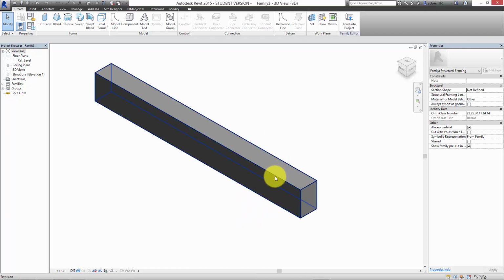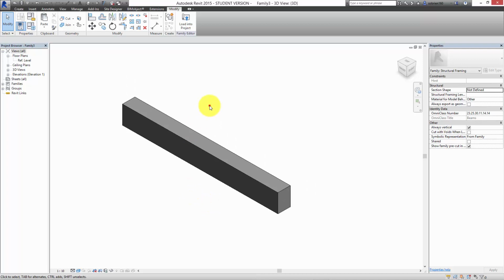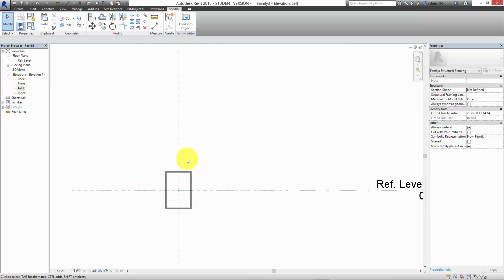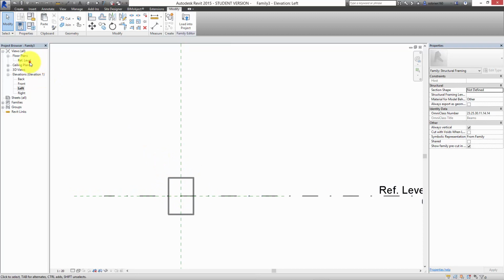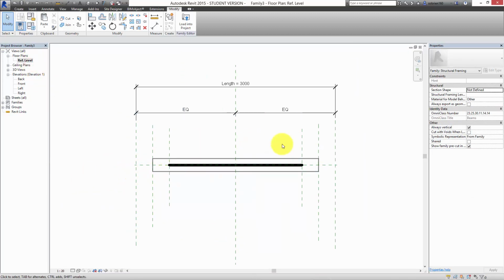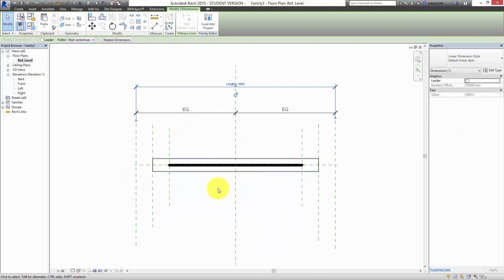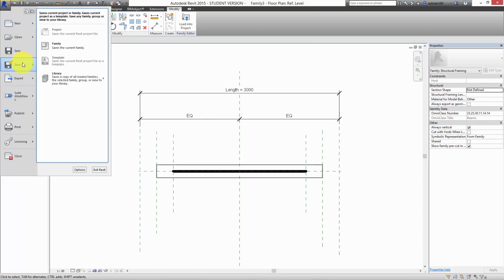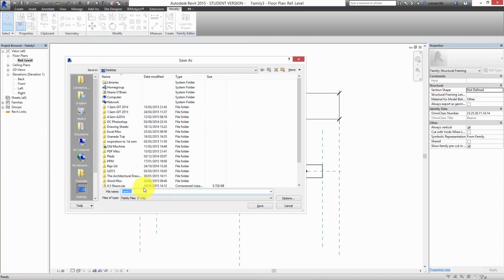So anyway, we have this basic beam, and this is the basic timber beam shape. But all this is an extrusion. So if I go into an elevation, a left elevation, for example, it's centered on a reference level. It's got a shape, and if we go to a plan view, you can see at the reference level it's this long, and it's got a parameter that relates to how long it is. So a beam is basically a shape and a length. So all we need to do is change the shape, and the length can be what it is. So I'm just going to save it as a new beam. Save as family. Put it on the desktop. I'm going to call it beam 2i. Save.